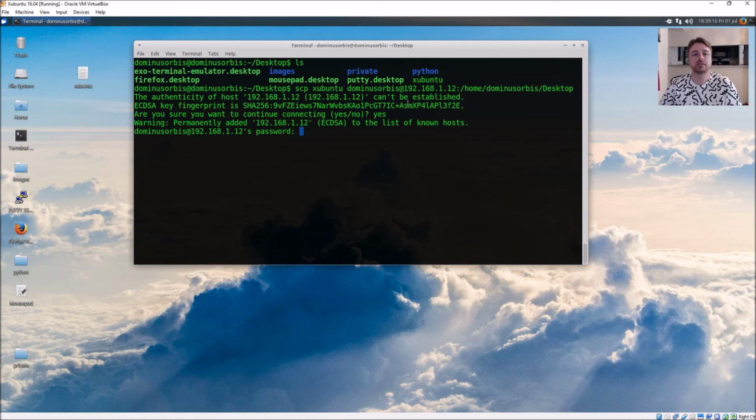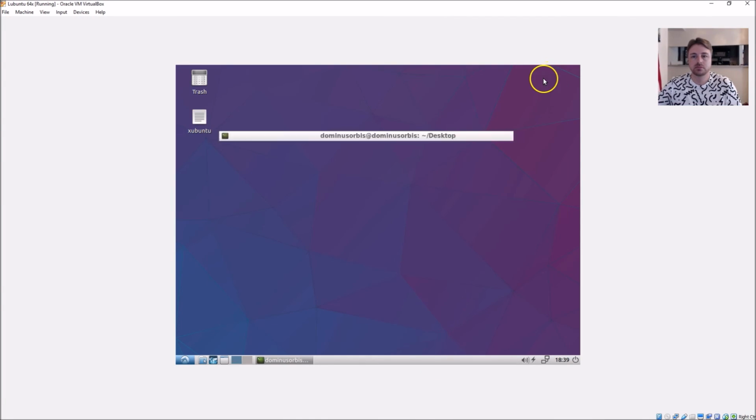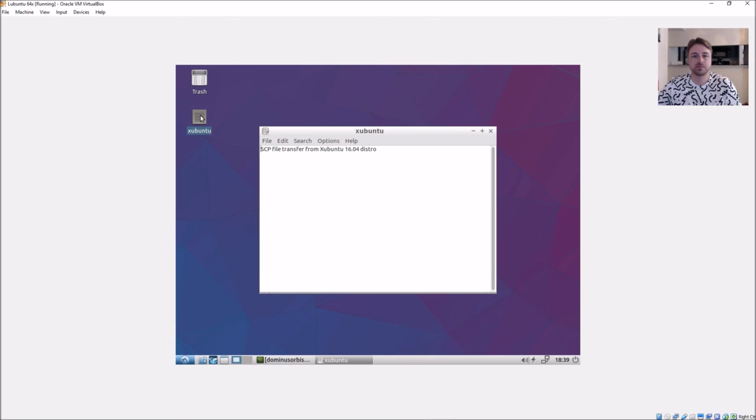You have to actually type out yes. 100%. Transferred. Let's go to my Ubuntu machine. And there it is. Done.